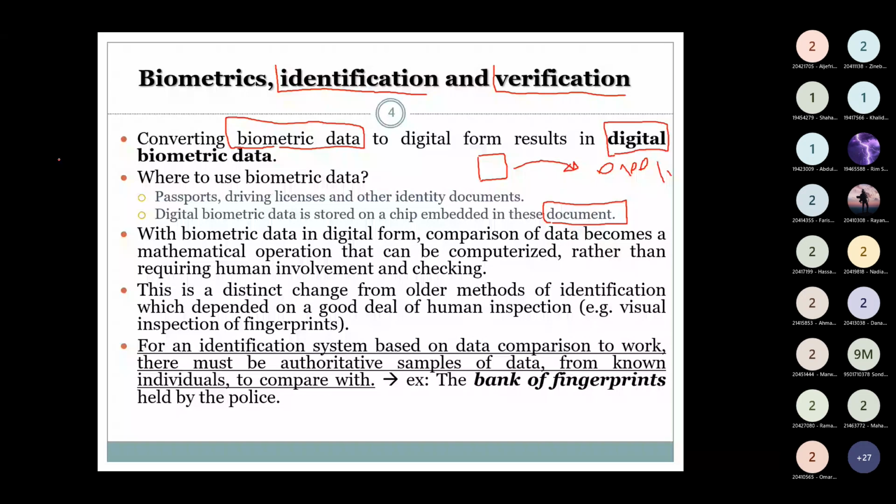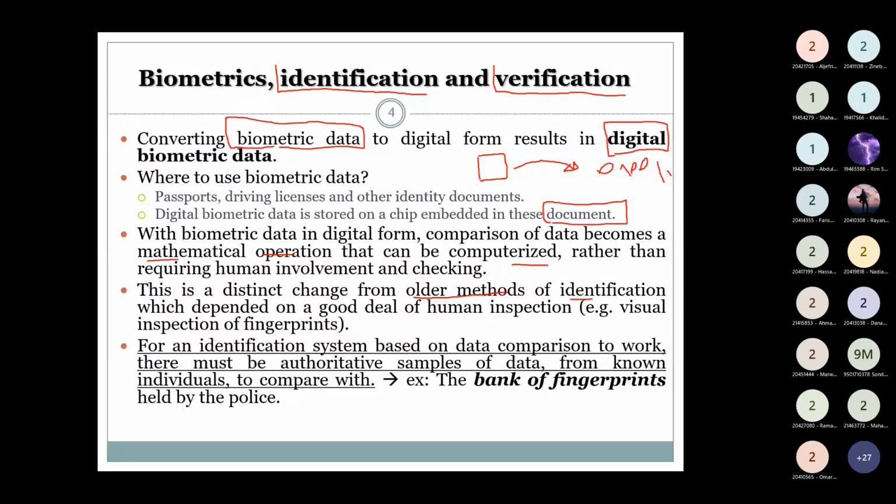It cannot involve the human. It is more advanced. This is a distinct change from older methods of identification, which depended on a good deal of human inspection. It depended on the visual inspection of fingerprints, for example.